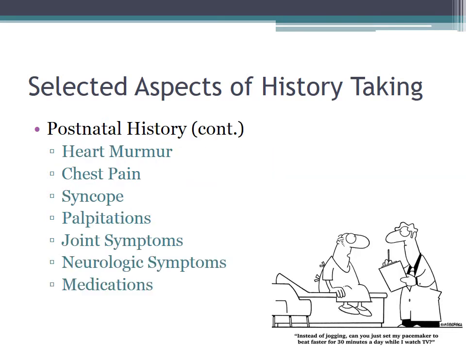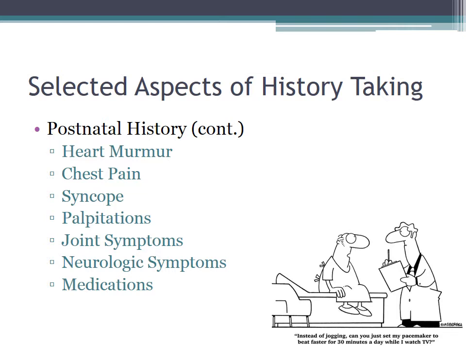So to continue with the postnatal history, heart murmurs are important. If they're the chief complaint, then the physician should obtain information about the time of its first appearance and the circumstances of its discovery. A heart murmur heard within a few hours of birth usually indicates a stenotic lesion like aortic stenosis or pulmonary stenosis, AV valve regurgitation, or even a small left to right shunt lesion like a VSD or a PDA.